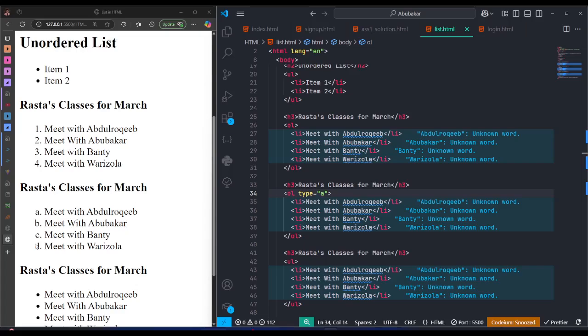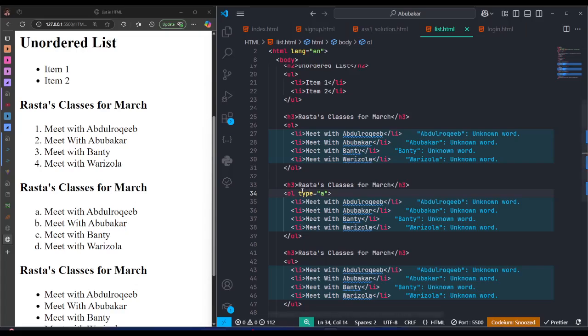So attribute is what you use to talk to your tag to behave in a different way, because some of them can do things in different ways. But how do you talk to them to behave differently? You use attributes. Attribute is what you are going to use to talk to your element to behave differently. But what are the attributes you use? I'll be explaining them one by one, just like what I'm doing here, or what I did with the A tag. Because you don't just use them anyhow like that.